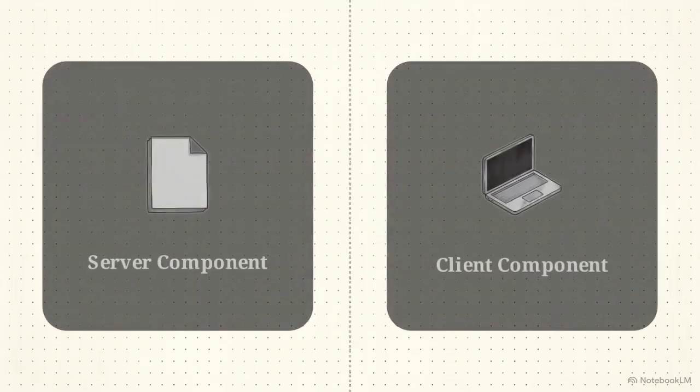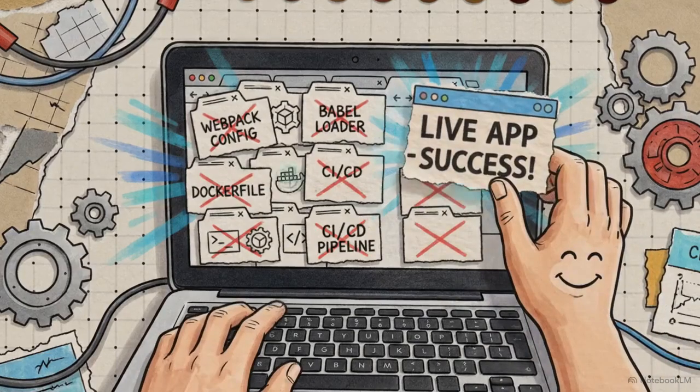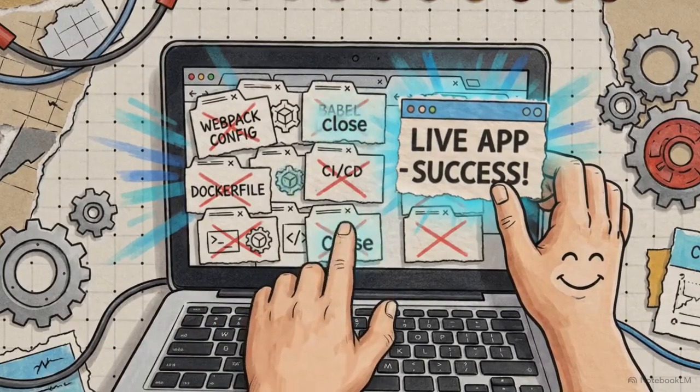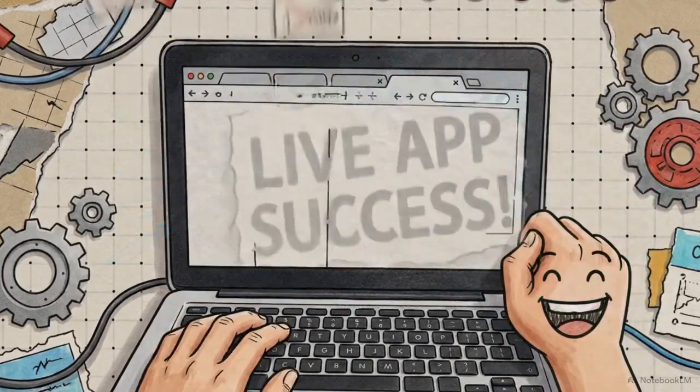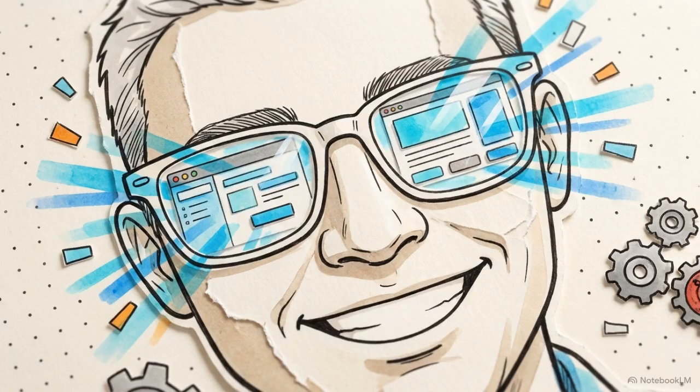With the foundation laid, the immediate next challenge is learning how to fetch and render actual data by understanding the difference between server and client components. Next.js automates the complex infrastructure that usually stops a project before it begins. With the local environment ready, the focus shifts entirely to the application itself.